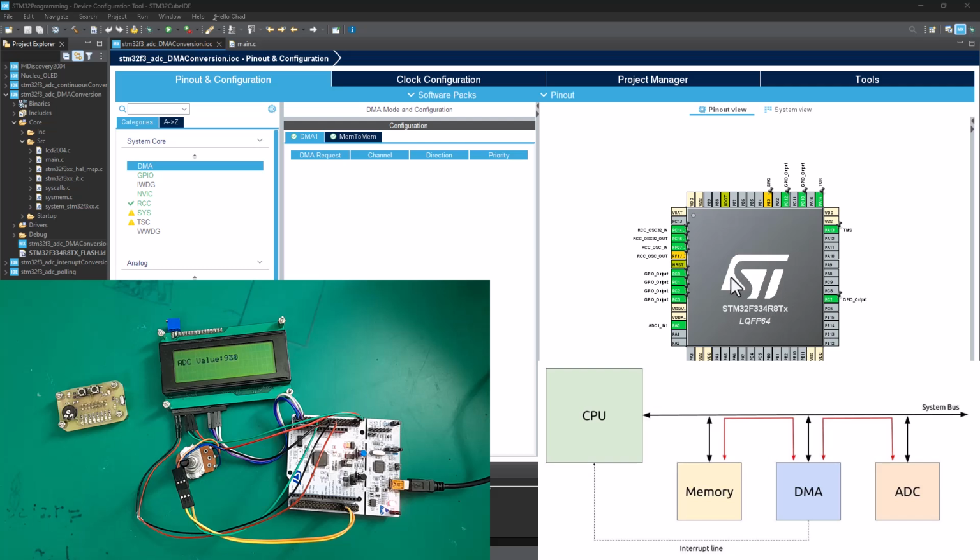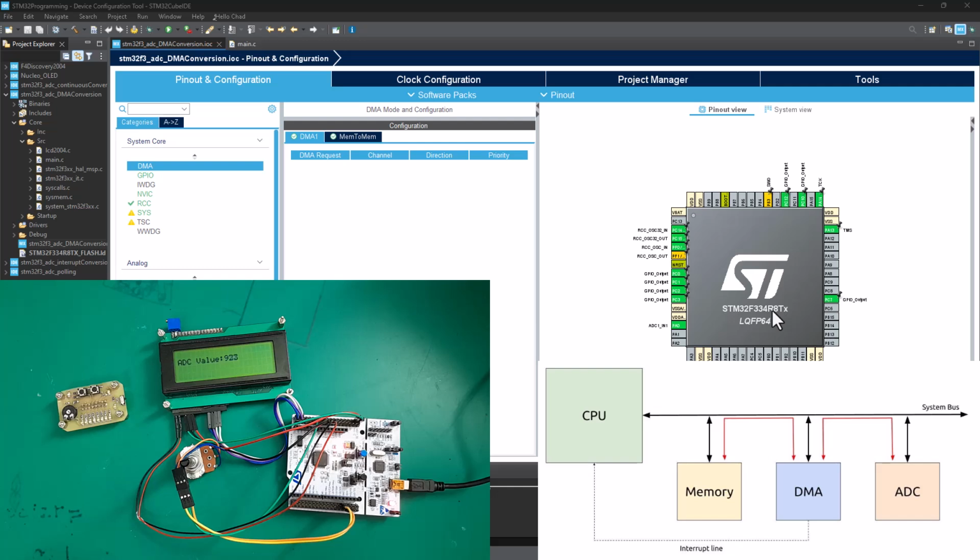Basically, if you are running an application that really requires low power mode operation, then you can save power, because the CPU requires a lot of power to keep on running. If you're using the DMA method, you can rest your CPU and let it go into a low power mode while you are transferring the data from the peripheral module straight into the memory, and access it at a time of your choosing.